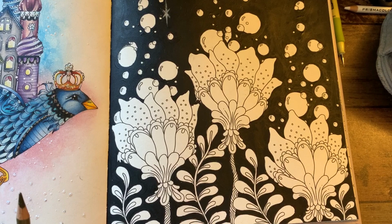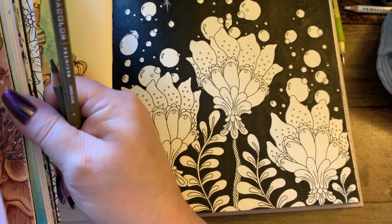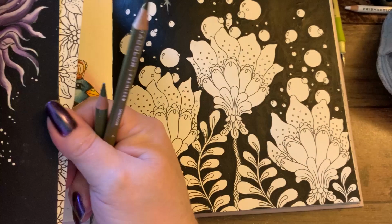So we're going to do some of the leaves here first. And do I have any of these kind of leaves in this book? Since this book has been used over, in the same colors, we can always go back and see if there is a leaf that was colored like that and color them the same. Not really. Okay, so that's going to be the first one.